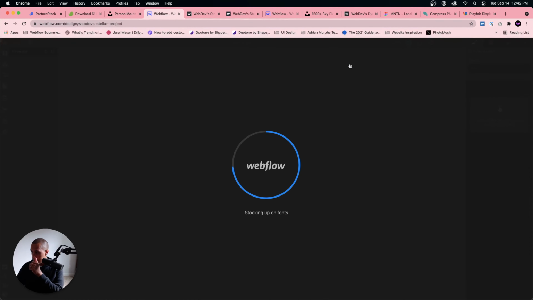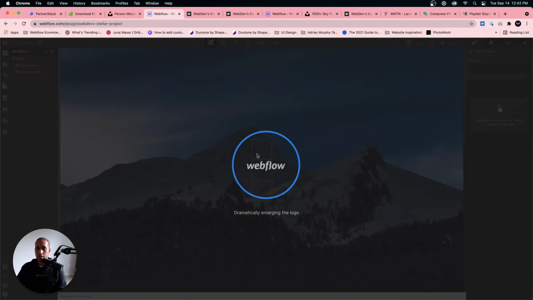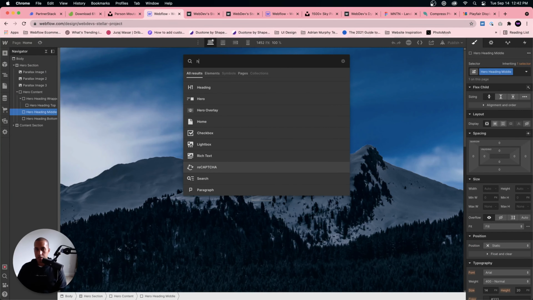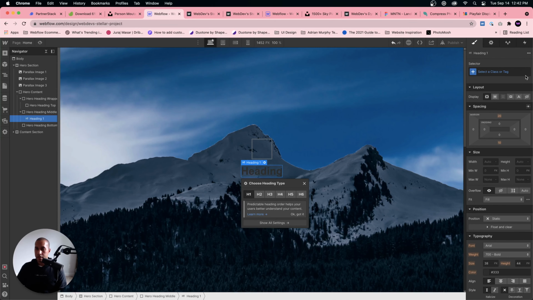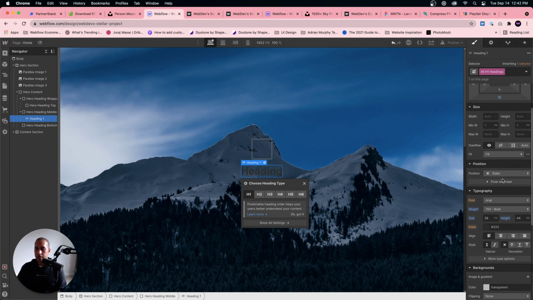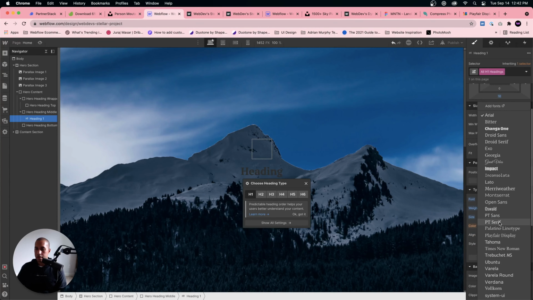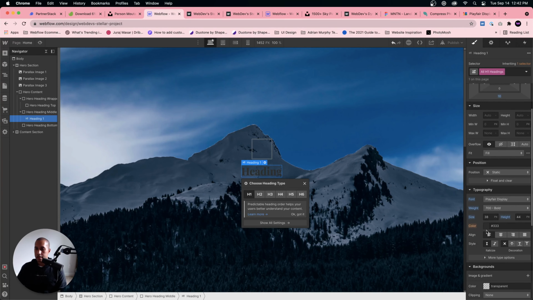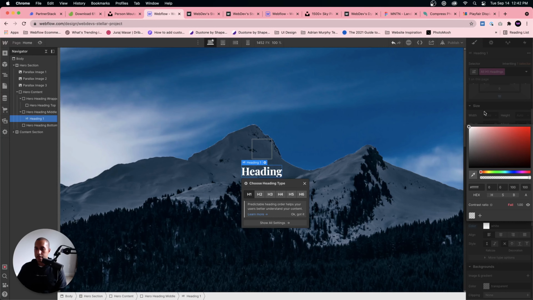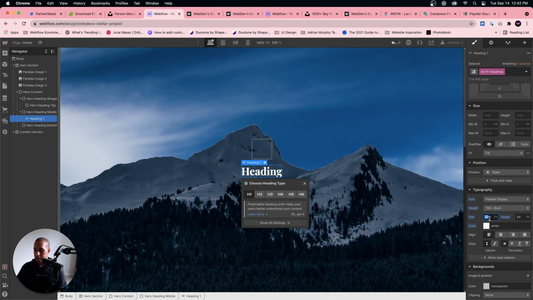I'll go into the designer. And we'll add an H1 heading. And I'll go ahead and style the global H1 tag. We'll set it to Playfair display. We'll set the color to white. And we'll make the font, let's set it to, I mentioned I was going to start using ems.